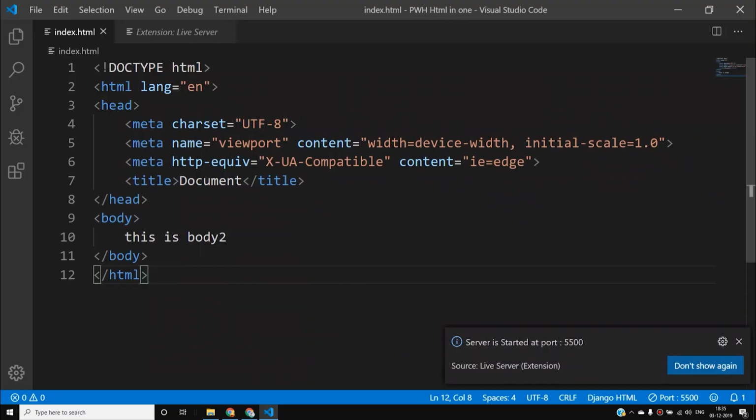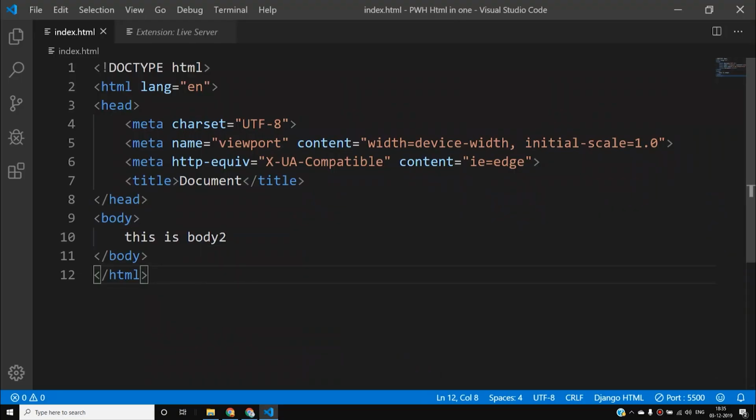But before starting off with HTML, and before starting what HTML is, what body is, what head is, I'm gonna be explaining to you about this boilerplate. So the very first line in your HTML code is the doctype, and this specifies that this file is an HTML file. This is the significance of the very first line in the HTML file we write. Then second line is the HTML tag. So these are the mandatory tags that you have to use in any web page you create. First one is the HTML, and once you have an opening tag, you'll also have to have a closing tag. So this might sound confusing to a beginner.